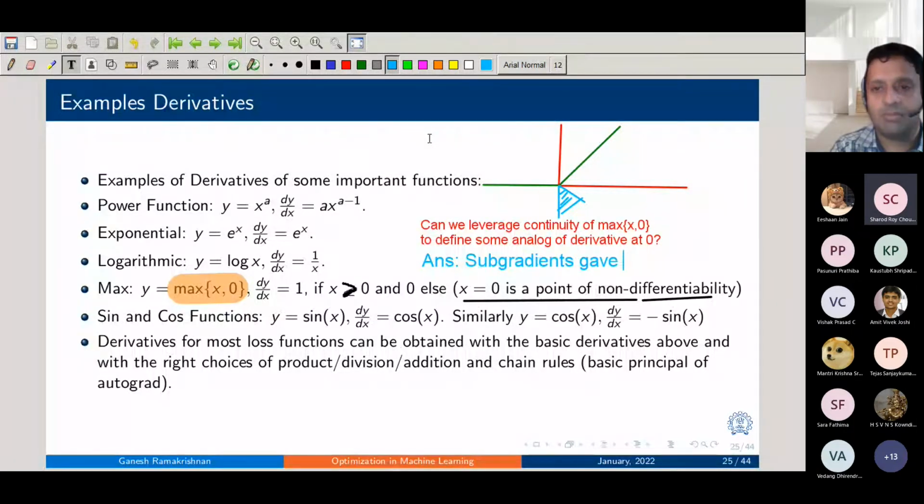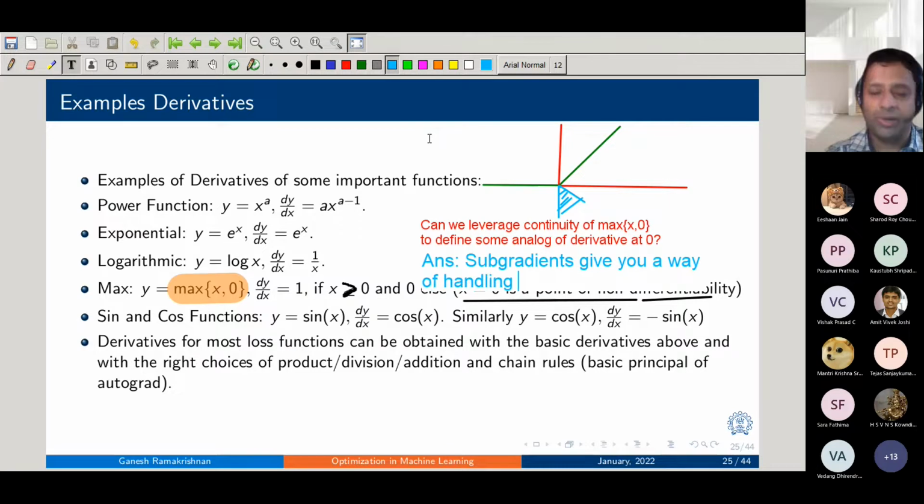Sir, what would be the angle of the cone? Yeah, let's not get into the angle aspect here. You can compute it geometrically. But the goal here is that there's a non-trivial space. It's not just one point or one value. At all other points, the gradient is one value, right? But here there's a cone and there are multiple possible values. In fact, there are uncountably infinite number of values.